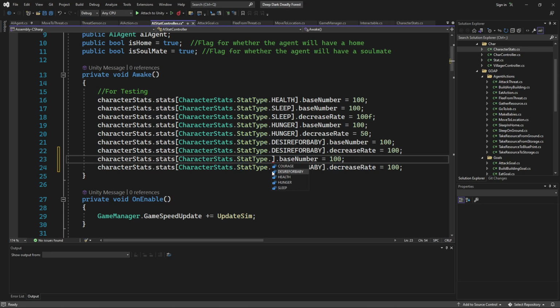This will be dot courage, and we could have it on a scale of 0 to 100. So let's say his courage is 50. All right, how can we use this now? Well, we could go into both of our goals, our goal for fleeing and our goal for attacking.